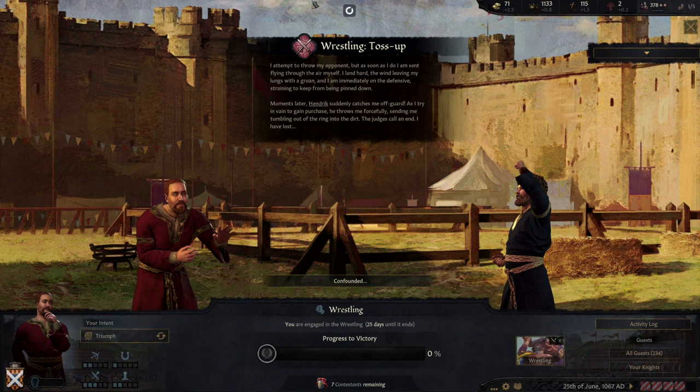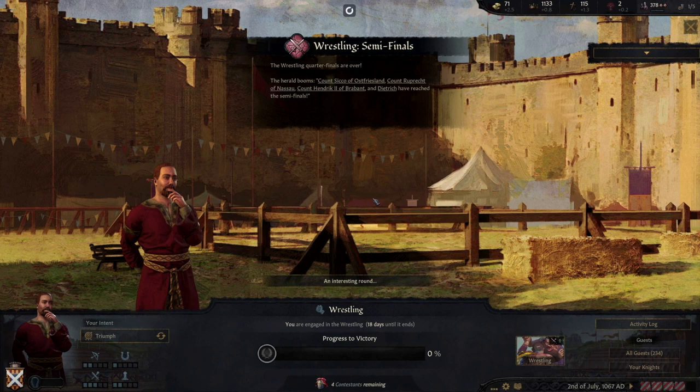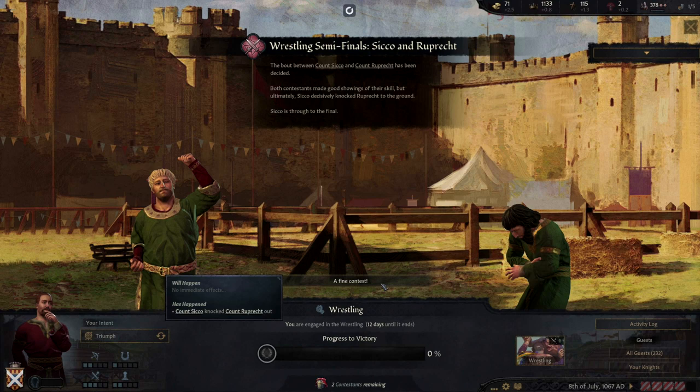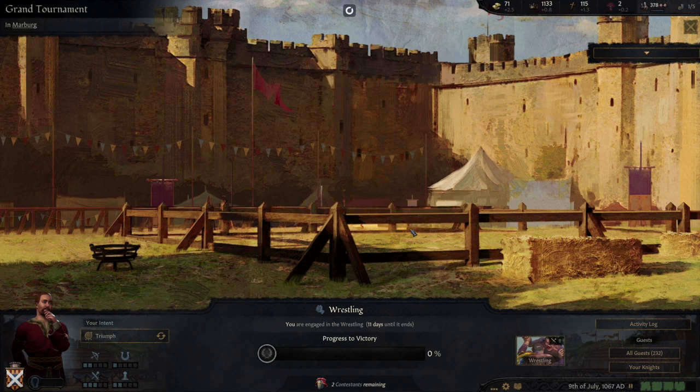Well, we had a win and we had a loss. Confound it. Right, the wrestling quarterfinals are over. We are not in. An interesting round indeed, which is bizarre, because we were the favorites, right? The bout between Kansas decided. Fine contest. Sikko is onto the final. Dietrich is onto the final. And there's the final.